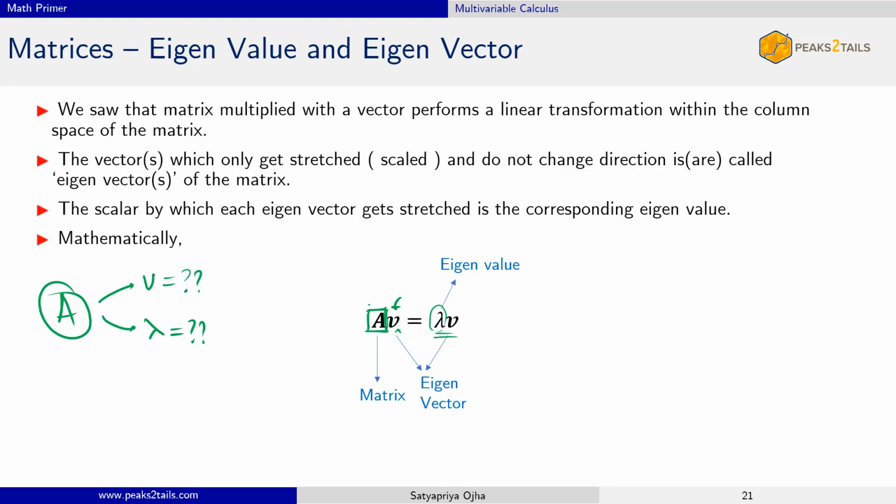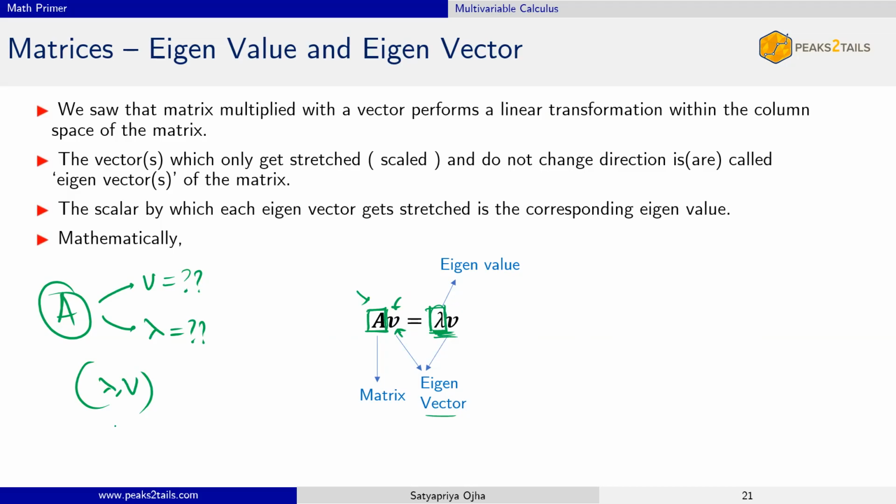So we want to find out eigenvalues and eigenvectors for a matrix. Given the matrix A, what are the V's which only get scaled? You can see on the right hand side that is getting scaled. Those are called eigenvectors. The V are called eigenvectors. And by how much it gets scaled, lambda, that also is unknown. You have to figure it out. That is called the eigenvalue. So this is a pair. Eigenvalue and eigenvectors are a pair. Given a matrix, you need to find the set of vectors which only get scaled. Those are the eigenvectors. And by how much they get scaled, that's the eigenvalue.